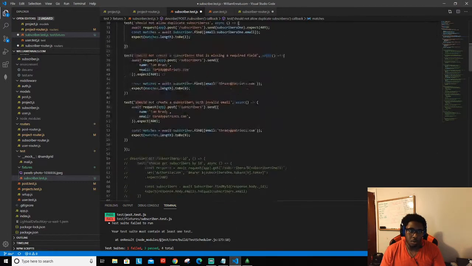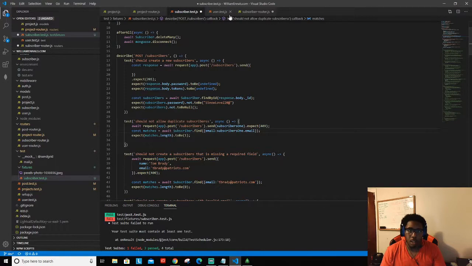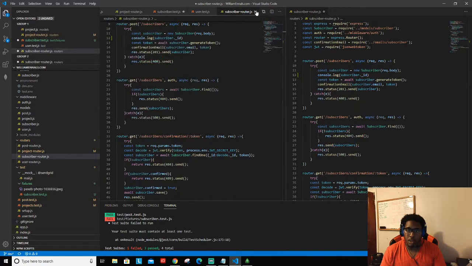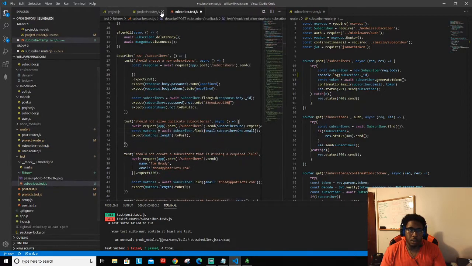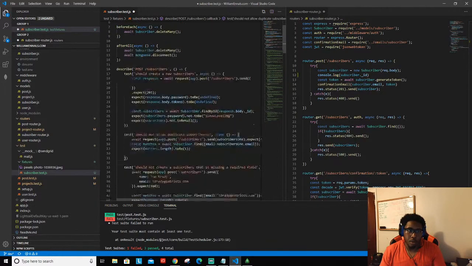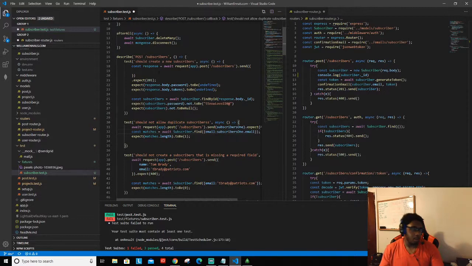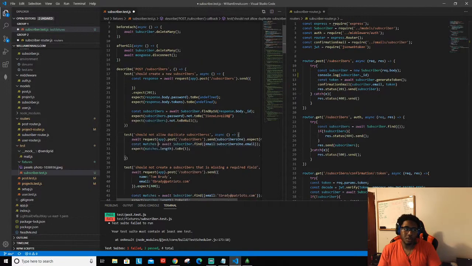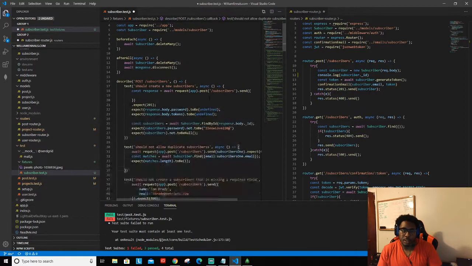So now when we run this, actually I don't want to run it just yet. I want to split this to the right, and I want to just have a better eye on what's going on here, and close these. So right now our subscriber does a few things. One of those things is that it actually has a timeout after 3 days. I can test that, but I really don't know how, so to say. We can create a token that maybe expires after some time, but you know, that doesn't really help me.